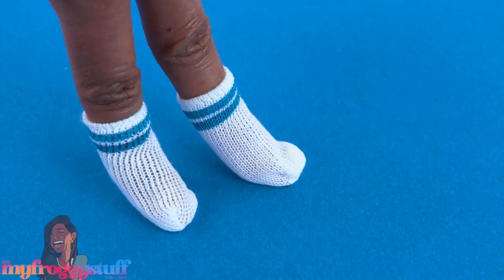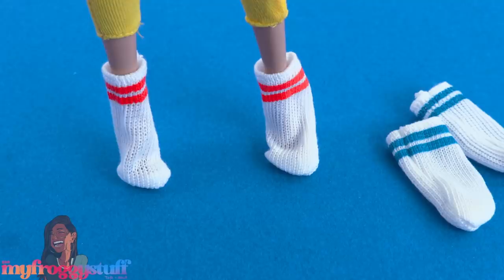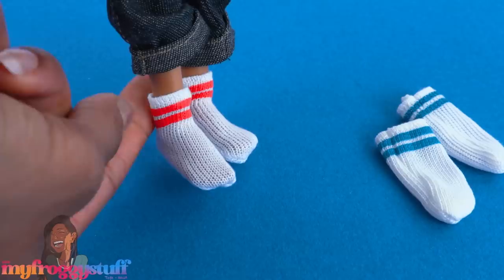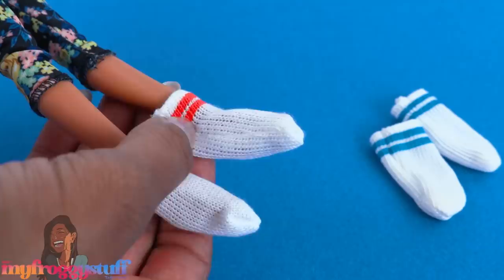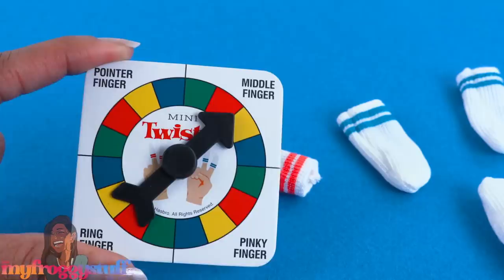It really has a little bag of socks — there are blue stripes and red stripes. They are a little large for our integrity toy girls, but if you don't mind doing a little light sewing you could easily resize them to fit. For the integrity toy guys I think we could get away with it — might just need to pull them up a little, put them in a shoe and you've got some socks. Definitely too large for the classic Barbie body, but they're a slightly better fit on Ken.